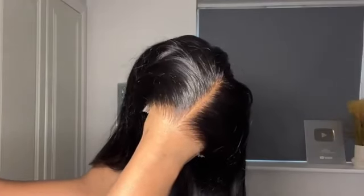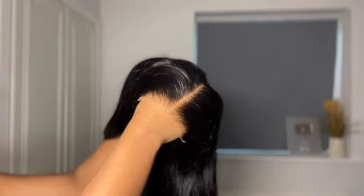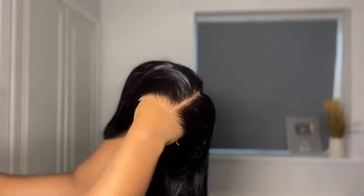I've got so many reasons for it, and one of the reasons here is it is pre-plucked. As you guys can see, it is pre-bleached. You don't have to do no bleaching. I hate bleaching wigs. I'm not good at it. I don't have to do that with this wig, which is just a huge tick for me, especially being a beginner within like wig installs and stuff like that.